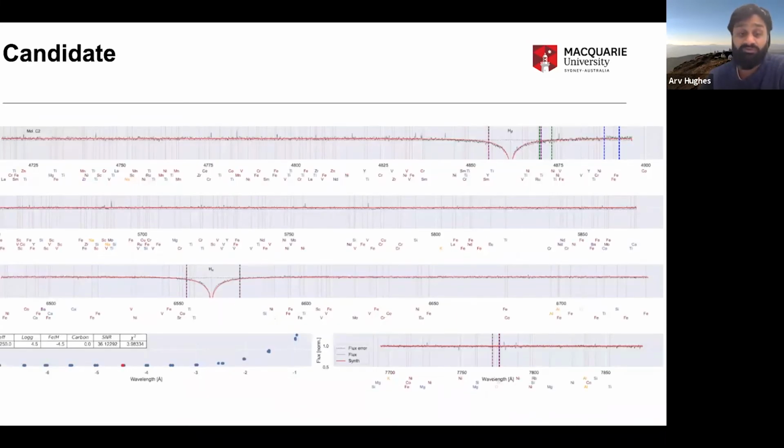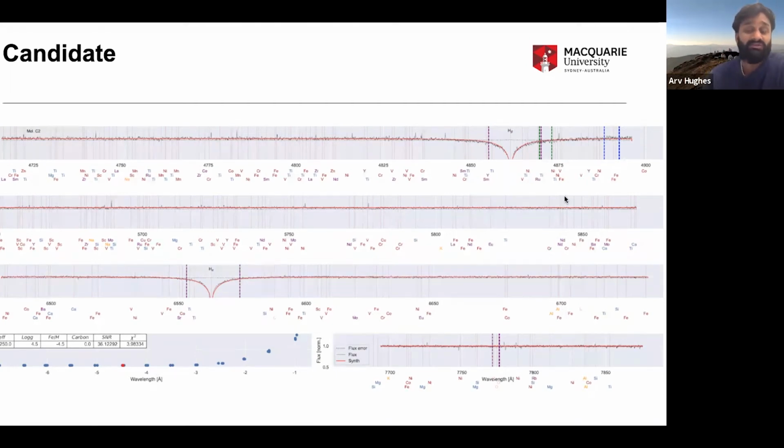So this is an example of one of my prime candidates that I found. And you'll see here that if you look at the chi-squared plot, once you get down to about minus 3, minus 3.5, the chi-squared flattens out. So it could be any one of these values really. So follow-up work is definitely required. But these purple lines here, i.e. the H alpha, H beta that I've highlighted, are the fitted regions that are used in t-SNE and also in the fitting for effective temperature and log G. The green lines and the blue lines represent the regions that I also used in the t-SNE fitting and the fitting of my metallicity in the parameter fitting.